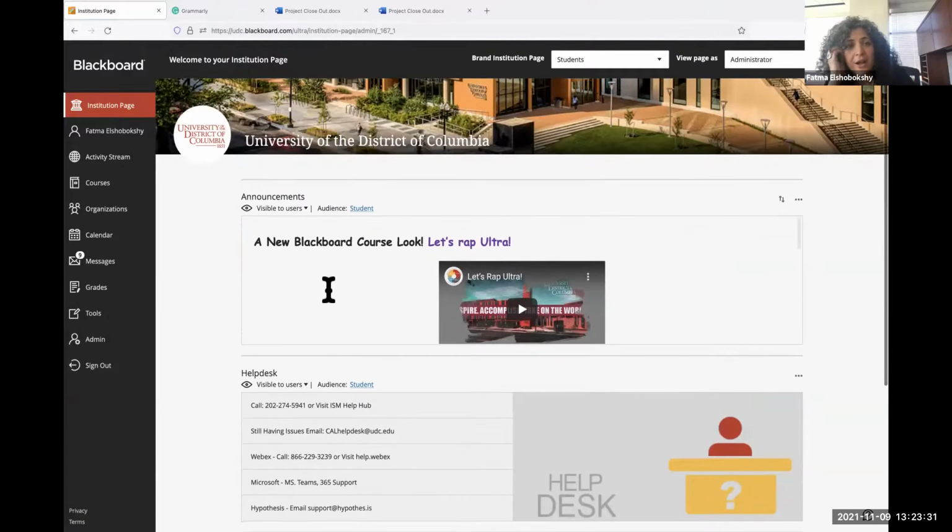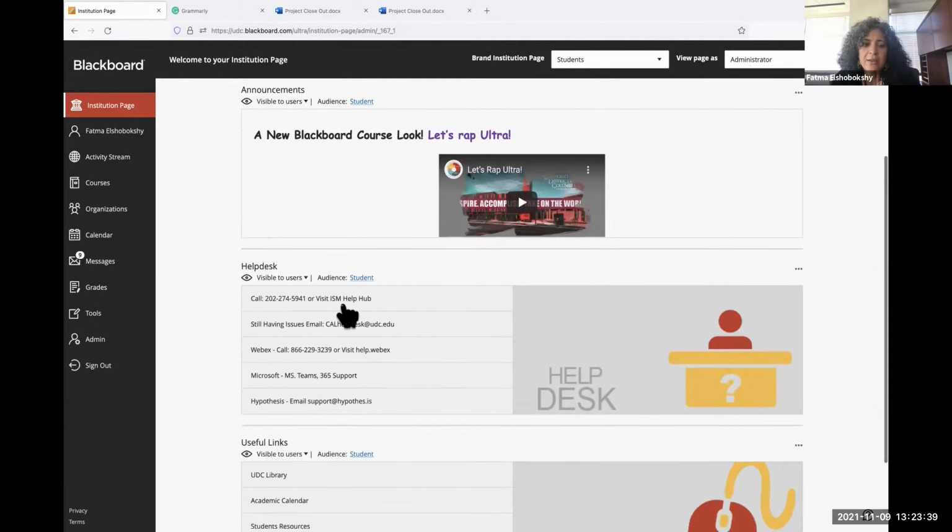Okay, so Dr. Helene, in Blackboard, this is the student preview, when the student logs in, they can go to that help desk exactly like you said. But again, sometimes I know that the help desk support is not really performing at their best, in my opinion. So we always give the student, if they still have issues with Blackboard particularly after the submission here, they can email us at calhelpdesk@udc.edu.